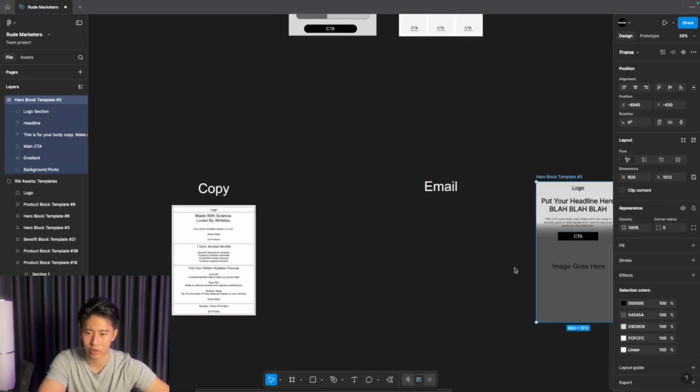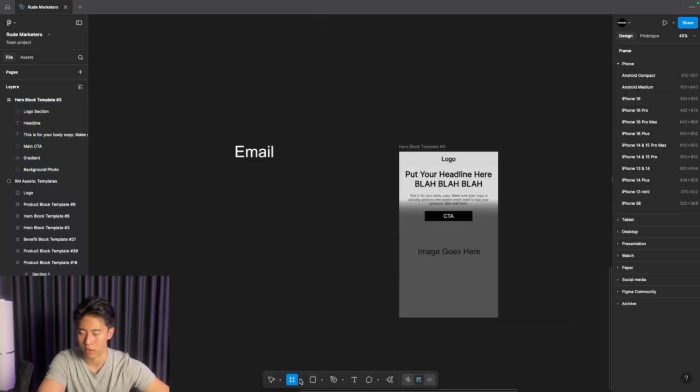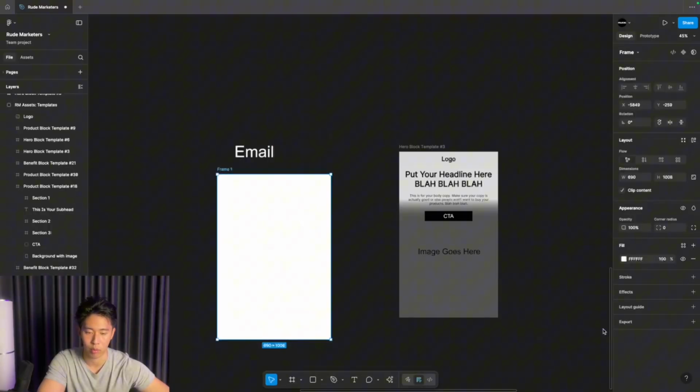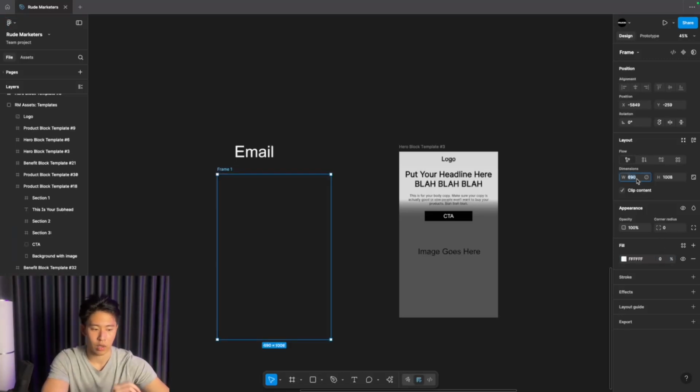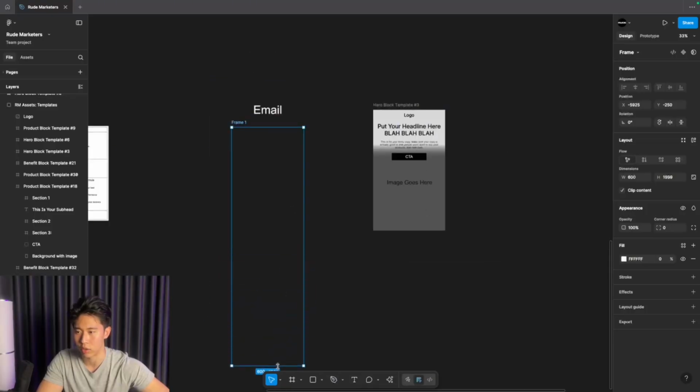Bam. We're always going to start with the logo section. Let's create a frame. And so I'm going to click here. You can create a frame. You could also click F. I'm just going to create a frame right here. Make this transparent. And I always design my emails with 600 width. Okay, 600. So right here, you're going to make it 600. I would stick around 600 to 1,000. I wouldn't do any more or less than that. But basically, I'll do 600 right now.